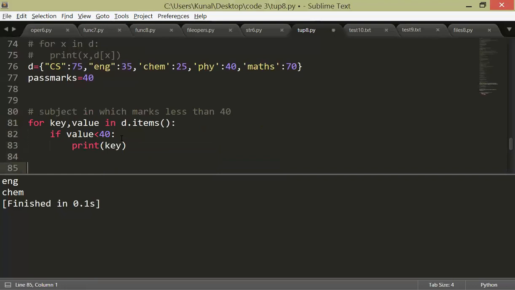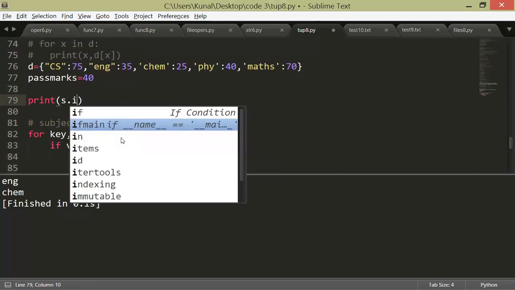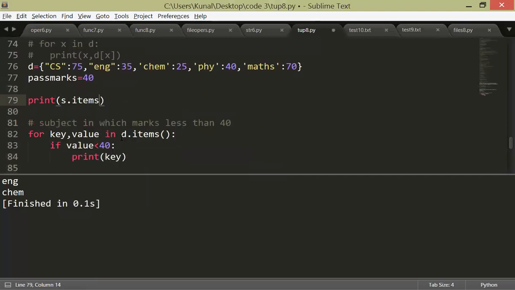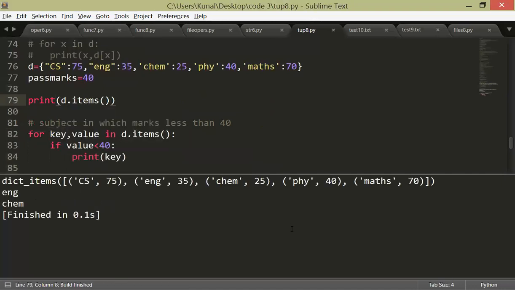Can you just show me how the data items look? Okay. So this will give me these two values.